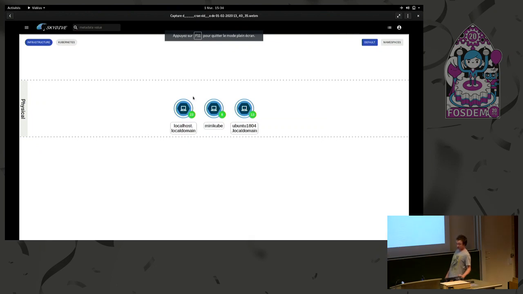Okay, this is the first demo. So just pause it, just to introduce what it is. This is a web UI that we are using for Skydive, which is the core project for Graffiti, but definitely you can use it with Graffiti. So that's what you can get.